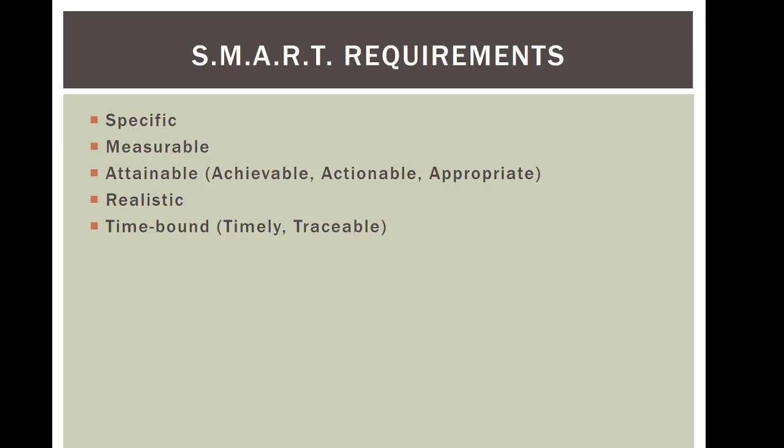And then time-bound. This goes back to the whole measurable thing: we want to have specific points in time where we're tracking this. Attainable and realistic also tie into that, in that we want to have a timeline-based approach. Also, when we're doing some requirements, they will be time-based, because time is measurable.